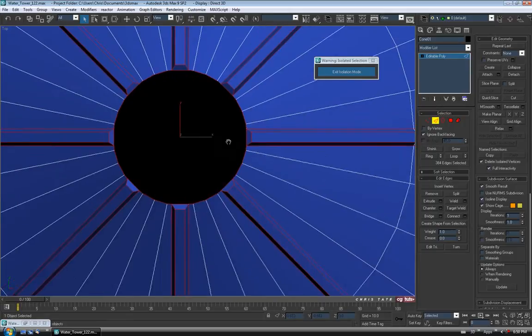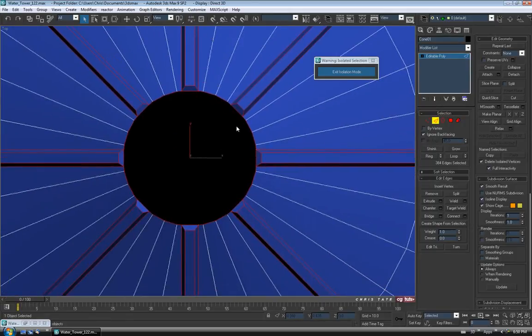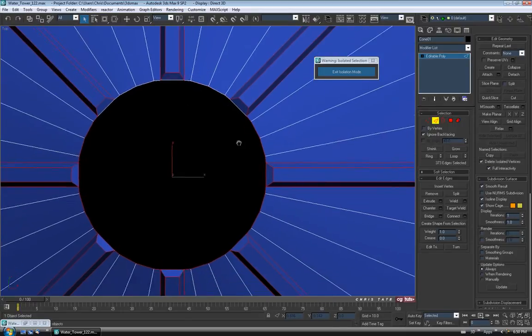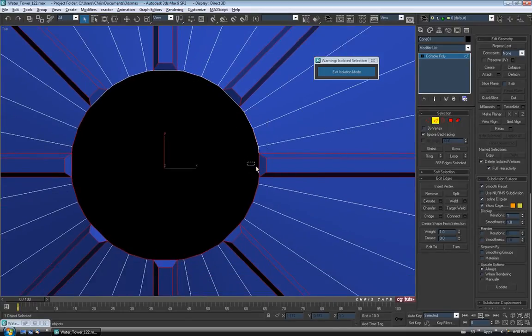I'm just going to deselect the border around this hole. We don't have any thickness up here, so we don't really need to chamfer this down. So I'm just going to hold down Alt and carefully deselect anything between them. I'm also going to deselect the ones at the bottom of the ridge here. Just continue around.